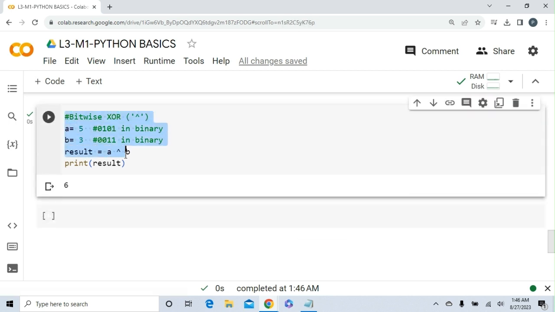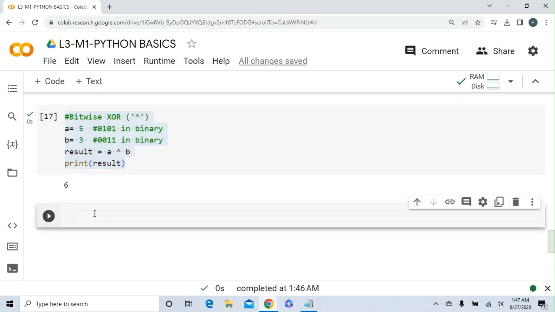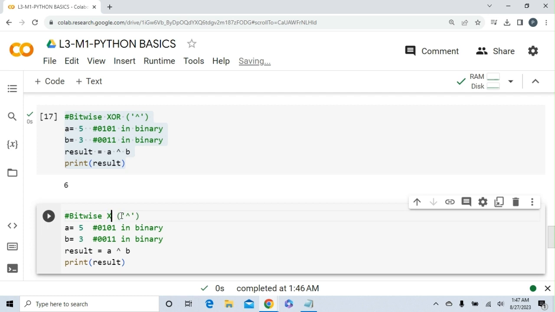If I copy this whole and paste it here, it is represented as this, and if I write A with this and print the result, in this example we will just take A equal to 5.